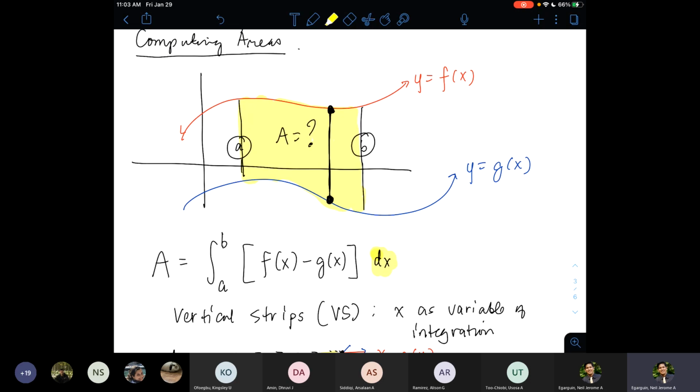Then after that, you need the bounds for x. Now the bounds for x, from what x value does the region start and when will it end? So based on this drawing, the region starts at a and ends at x equals b. That's why I had the bounds a and b for the integral. And for a vertical strip, the integrand would be the length of the vertical strip. And how to compute the length of the vertical strip? It's the function on top minus the function on the bottom. That's why it's important to get a good picture of the shaded region. So in this case, the upper function is the red one, which is f of x. The lower function is the blue one, g of x. So the integrand looks like f of x minus g of x, right?